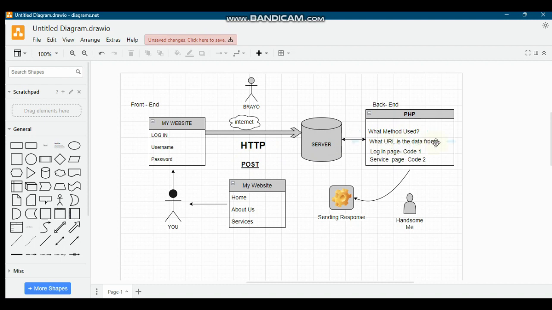Nione what URL is this data from, nione hii URL, hii data imetoka from the login page. So hiyo PHP itaanalyze kama hiyo URL ni ya login page, execute using code 1. Unaona, meaning kama for example, kama hiyo username na password ni correct, hiyo PHP itasend a response ambayo itakuleta to the home page.